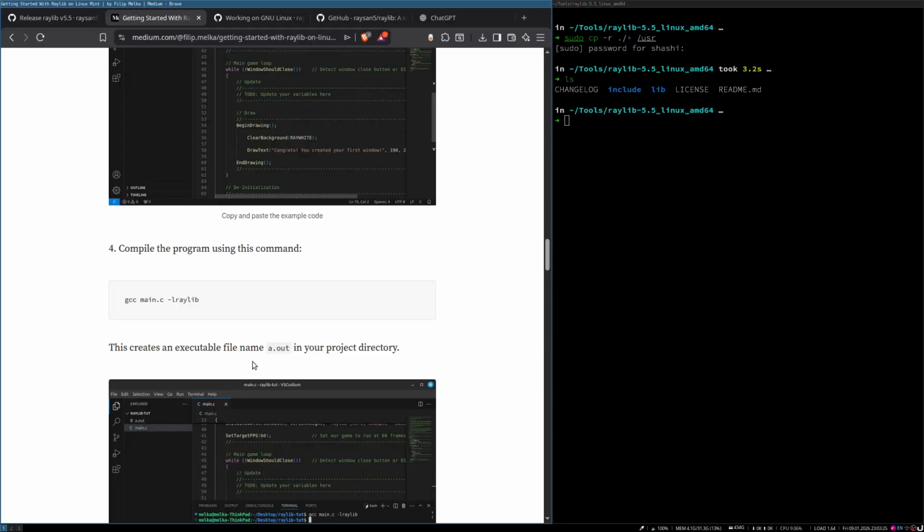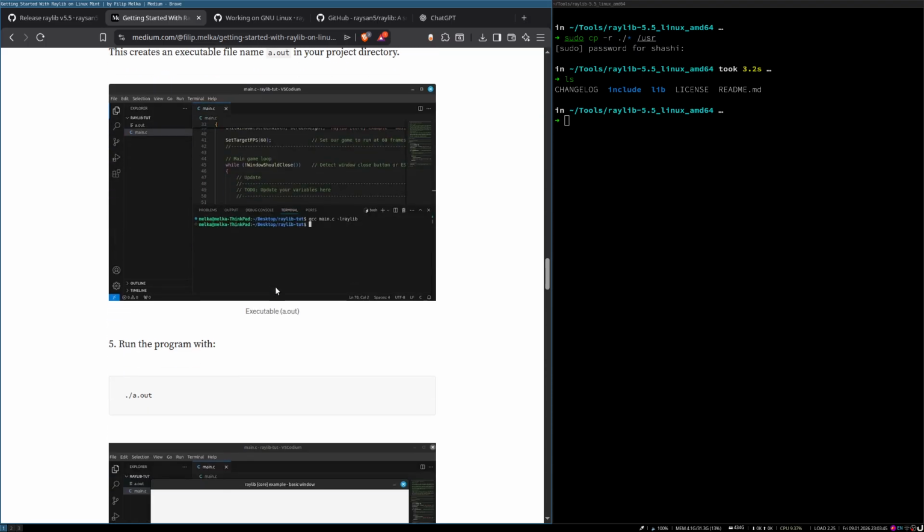I think we need to, what is this option of library name? Maybe we missed this.